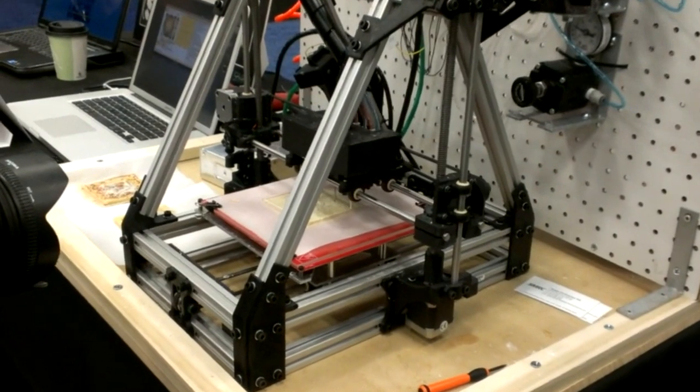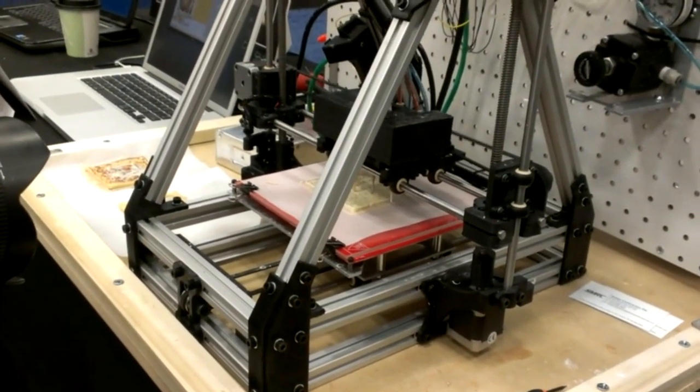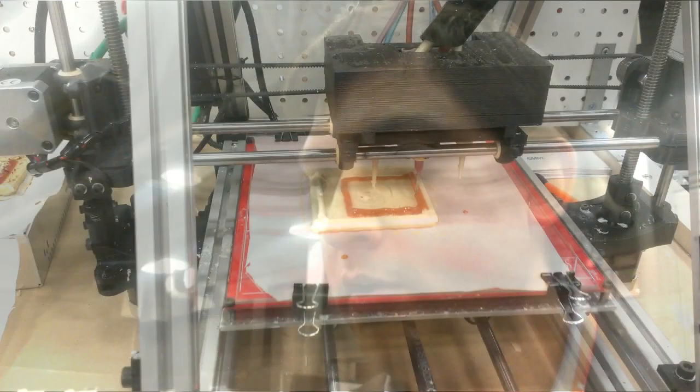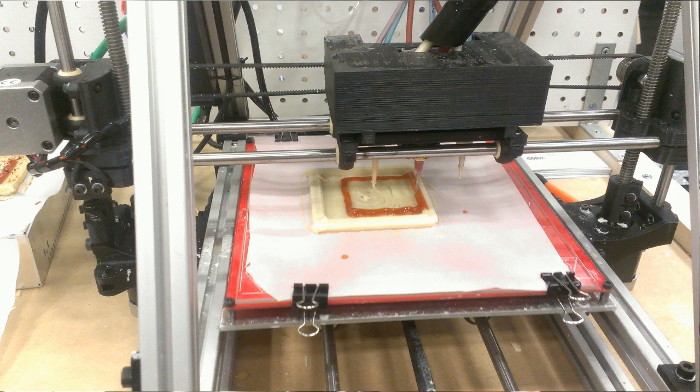This project has been going for just about five months. We call this our beta prototype and we are looking for higher-level funding to expand this project into a more commercial and usable product. We will be seeking phase two funding and will have a much bigger system. Right now it has the potential to print three different ingredients; it will have probably eight to ten different ingredients, which accounts for almost everything that we eat.